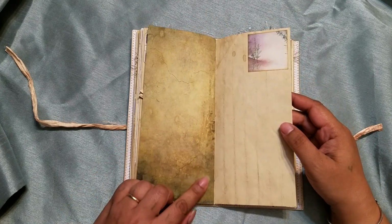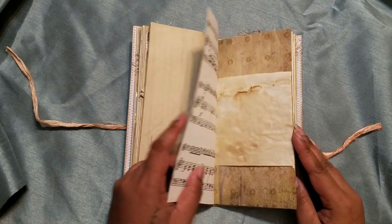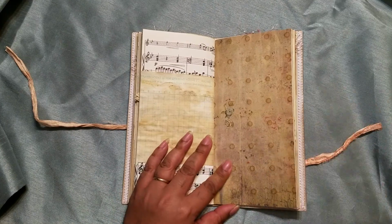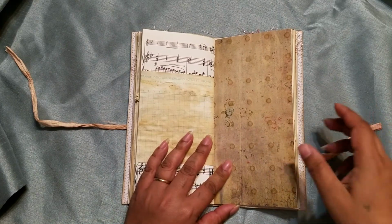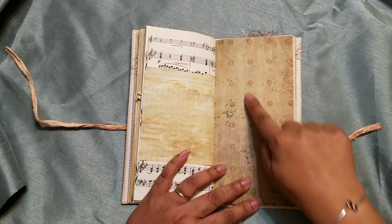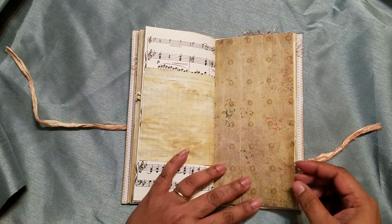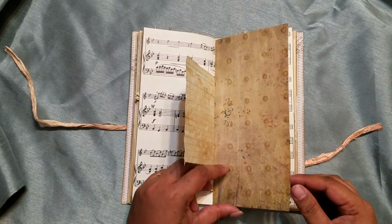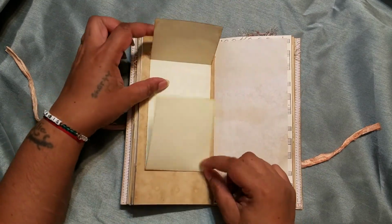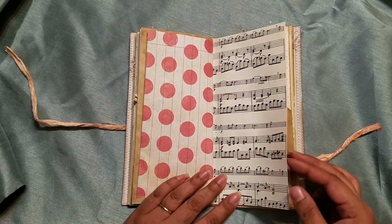Oh, here's the back side of one of the printed sheets. Another little half sheet there. And here is very faint, and I don't know if you'll be able to see it maybe on camera, because there are also those spots from the coffee dyeing, but in the very background you can see some sort of little design. And then here's another flip up and flip down. The back side of the polka dotted paper.